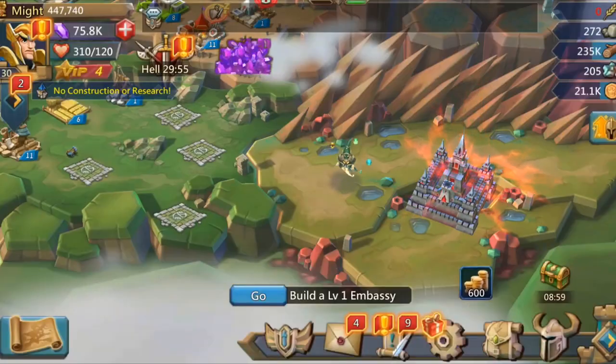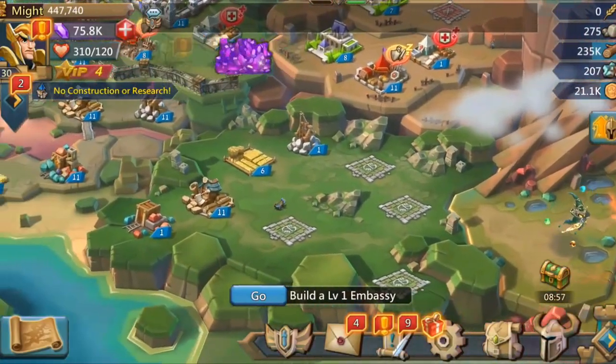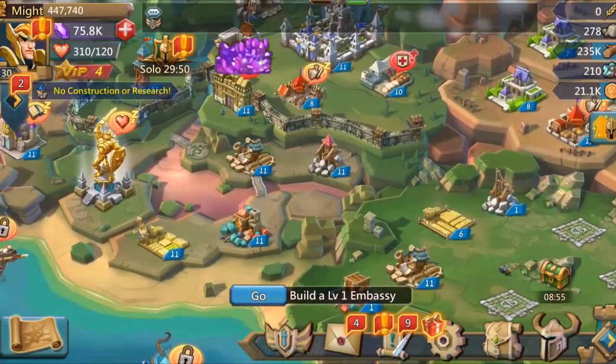So let's just claim our mystery box, get some 600 gold, and now, before we go in there again, let's talk about what you're going to be doing before then.